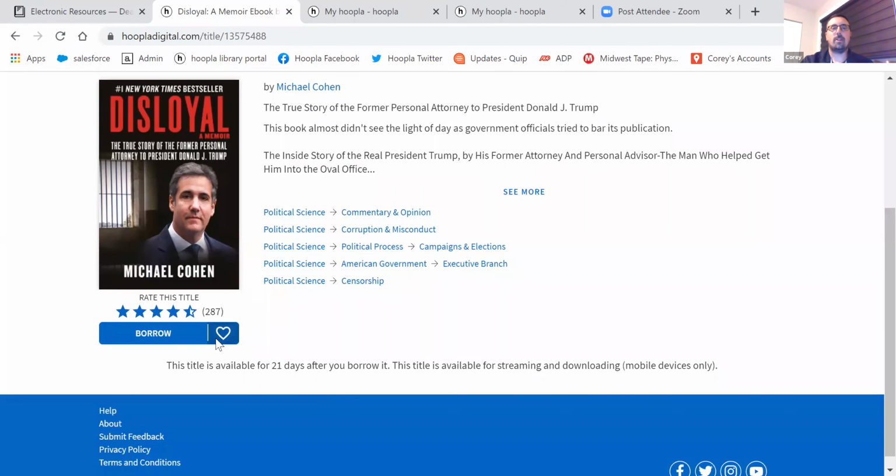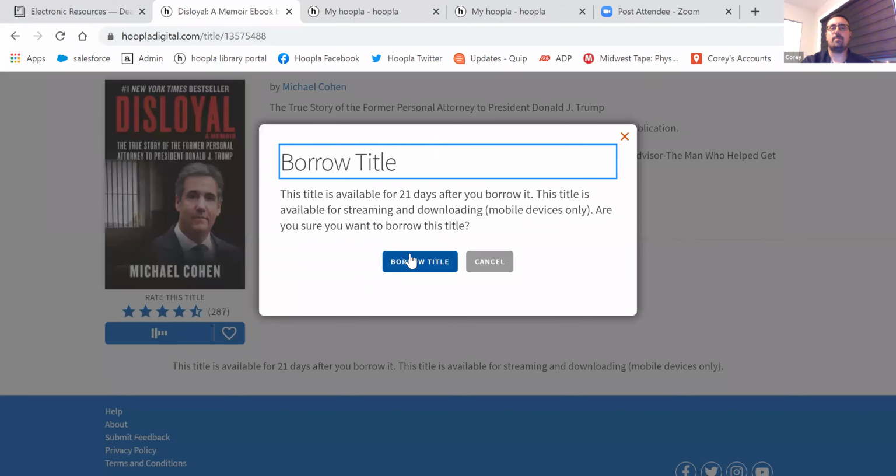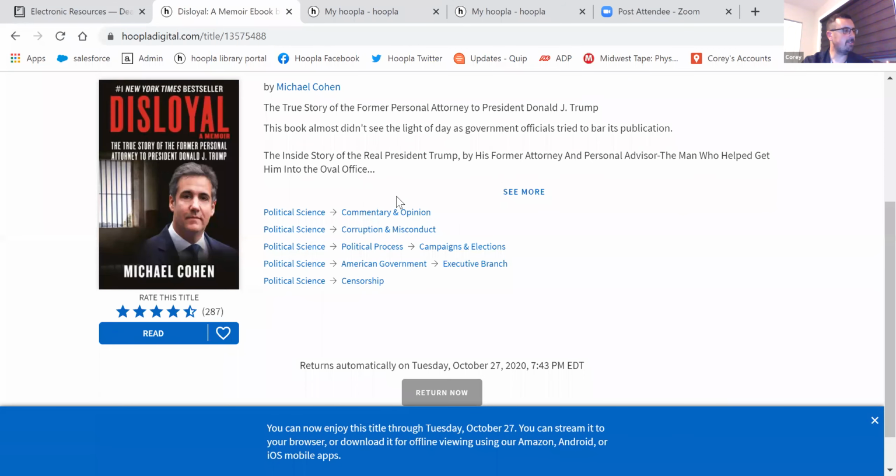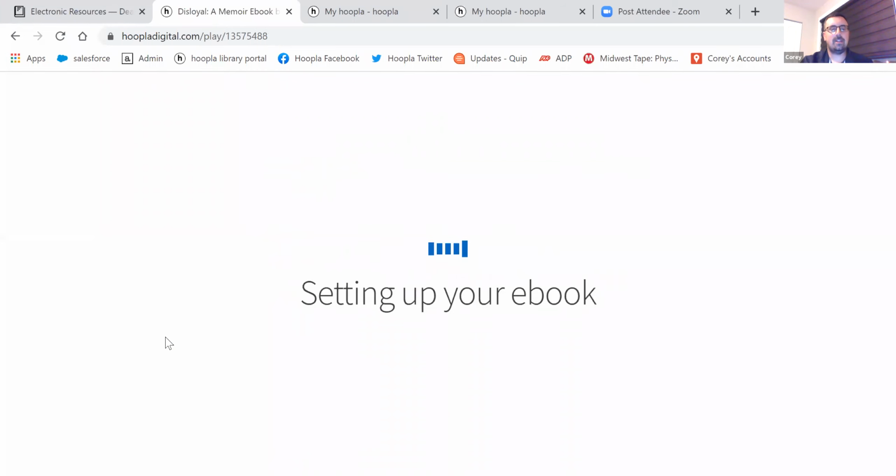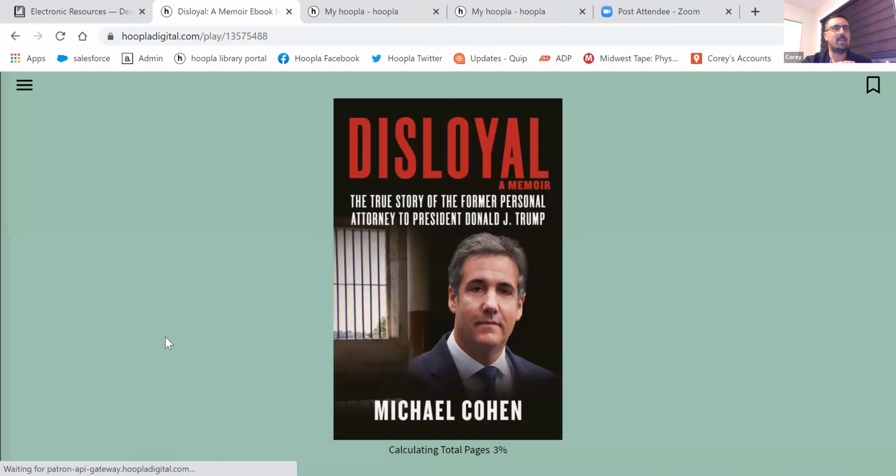As my mouse starts working here, we'll go ahead and borrow this title. This is 21 days, so once again, it will tell you. Our e-reader has really been enhanced. We had a major release about a month ago now, and it's really cool on our mobile app. We are one of the only vendors right now with an ebook platform that allows you to, typically with most services, you scroll left to right and right to left to advance and go back and forth in an ebook. Our new apps actually allow you to read it up and down.